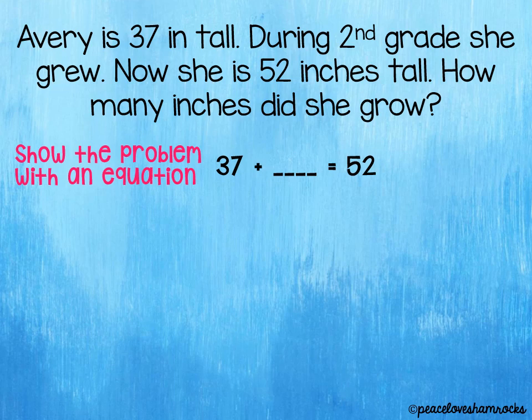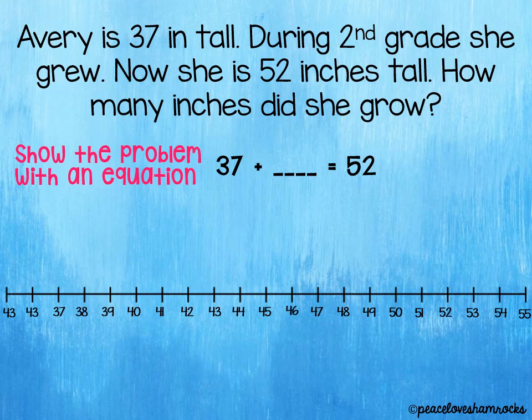We can subtract in lots of different ways. Who remembers this? You guys should be familiar with this. We used these number lines to subtract when we did 3-digit addition and subtraction and when we did 2-digit addition and subtraction. So I'm going to use my number line to count up from 37. I'm going to start at 37 and add 3 inches to get to 40, just to make it easier for me to count. Then 10 inches will get me to 50. And then 2 more will get me to 52 inches.